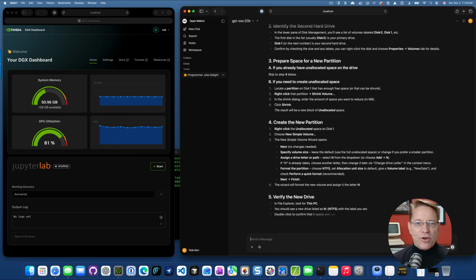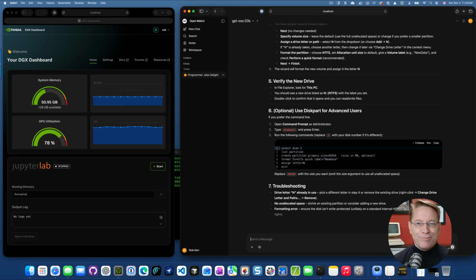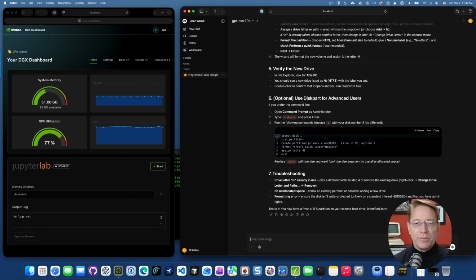Okay, that's all I really wanted to go through. So hopefully this is helpful. And again, while I used the DGX Spark, the setup is basically the same on other systems as long as they have a GPU capable of running some LLM. So give it a try on your system too.